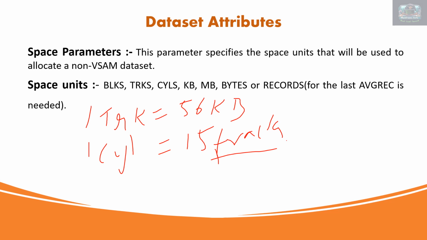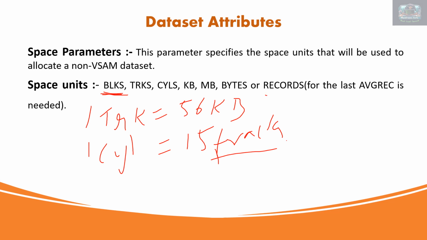In the same way, when you're allocating a dataset with some space, you say I need it in tracks, I need it in cylinders. That's how, if it's a tape volume or a DASD volume, the allocation in the volume starts. If you ask for tracks, it will allocate track-wise. As I told you before about a fixed block, variable block, how the blocks will be, if you want space in blocks, you give the average block length. Means I need my block length to be 300 bytes, or 1000, like that. You specify a number for blocks.